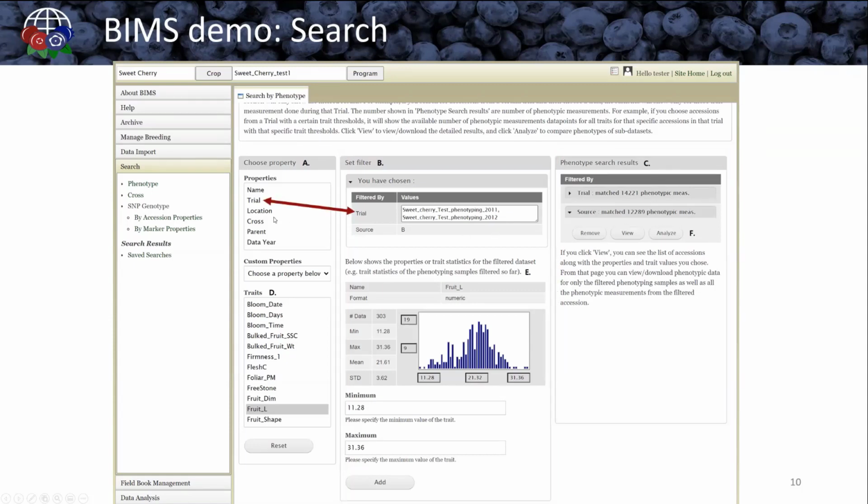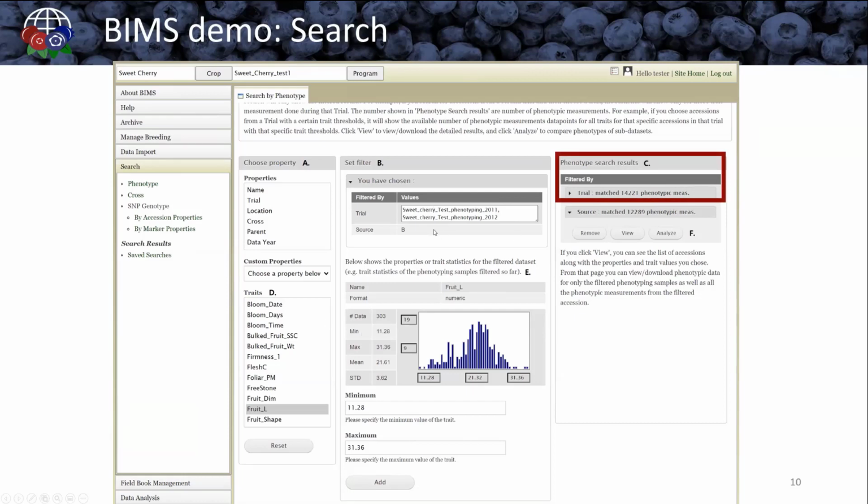So for example, I chose trial, and then I chose the 2011 and 2012 trials, and then add. If you press the add button here, it will show how many phenotypic measurements there are.